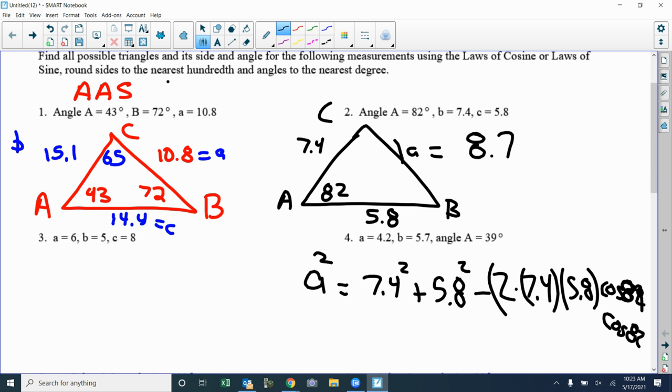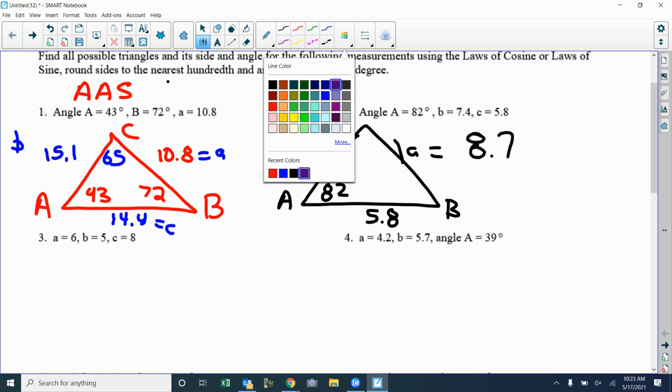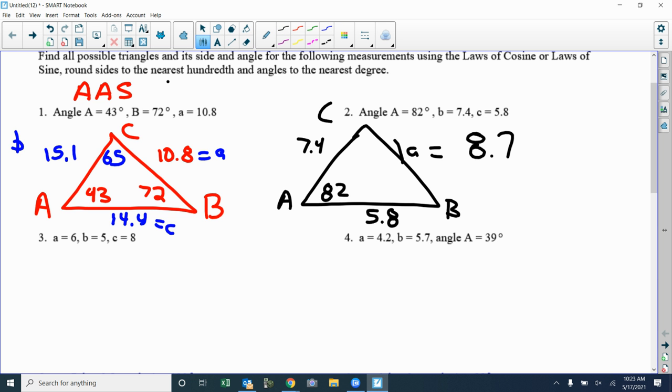Questions on 2? The rest of that stuff, let's see, what else do we need in there? We have angle C at 41.3, angle B ended up being 56.7. You will use the law of sines to finish that out. Remember how many times we have to use the law of cosines? Just once. Everybody okay?